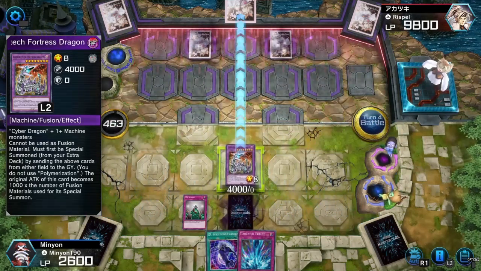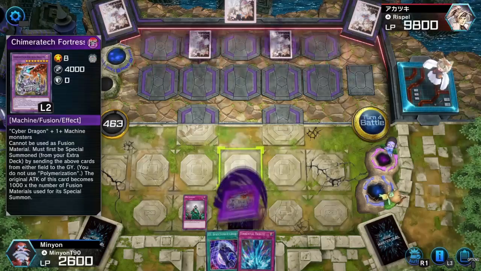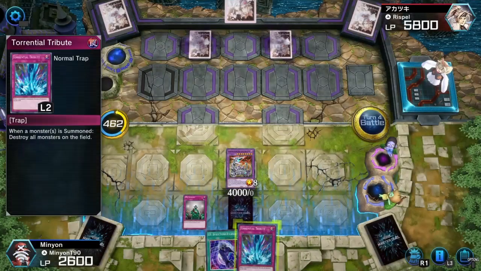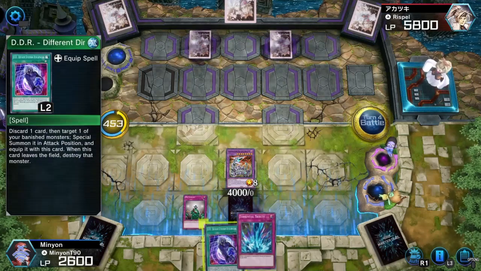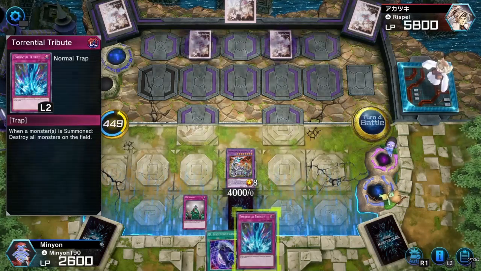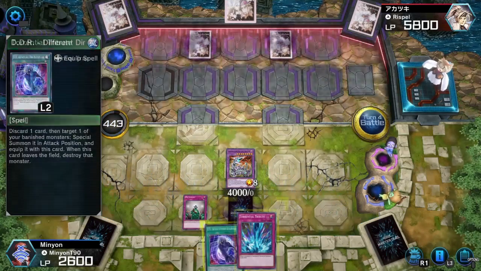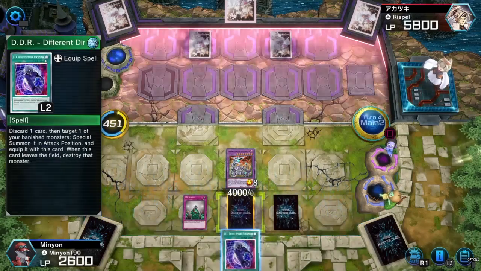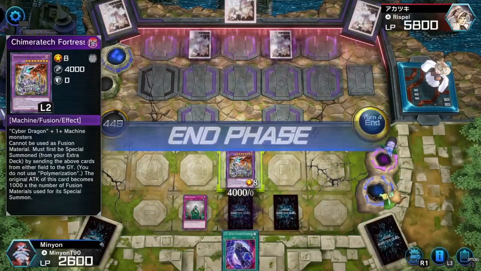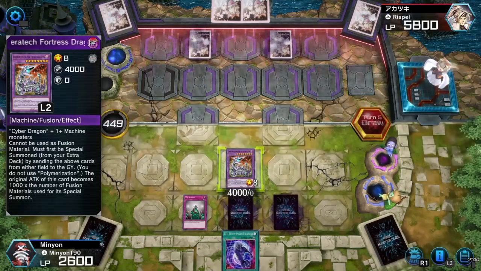Get that into you. I thought he might have had some sort of protection because the computer kept bouncing over to him. He didn't. He let the attack go through, so that was good. For the follow-up play, I thought, you know what, I'll just stick my Torrential Tribute down. Still got the DDR in hand, so if he does summon a bunch of monsters, I'm going to draw a card next turn. I can discard it for DDR and special summon that Dre that I removed.